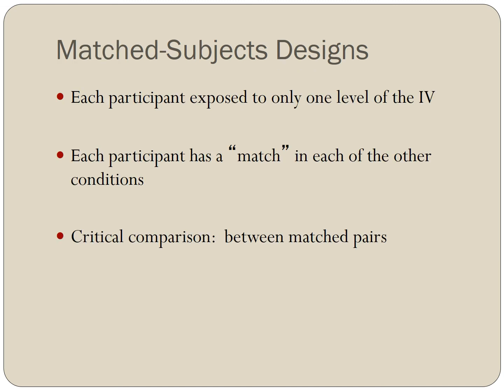So a matched subject design is a between subject design because each participant is exposed to only one level of the independent variable. It's different from a design with random assignment, because each participant has a match in each of the other conditions. So our critical comparison is between matched pairs. So let me give you an example to see what that would look like.